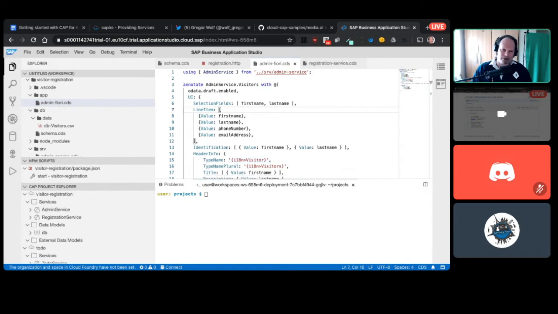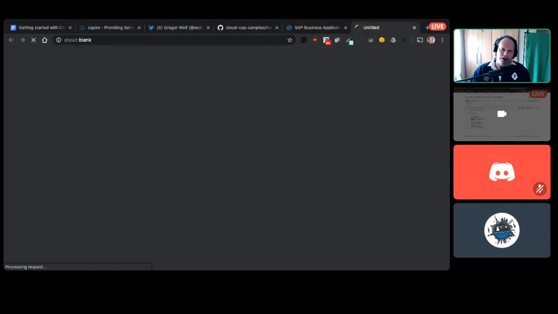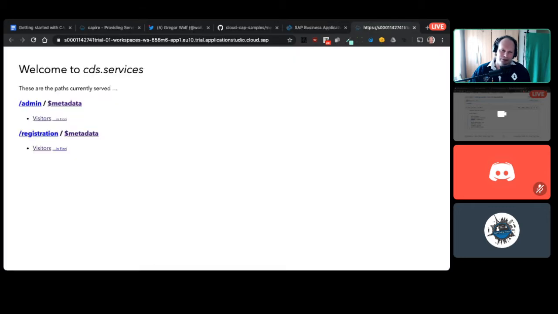Let's also start this application. I go into the visitor registrations and do the same cds watch here. Even in this case, it deployed some data from a CSV file that I've defined, so we can directly see some data here.